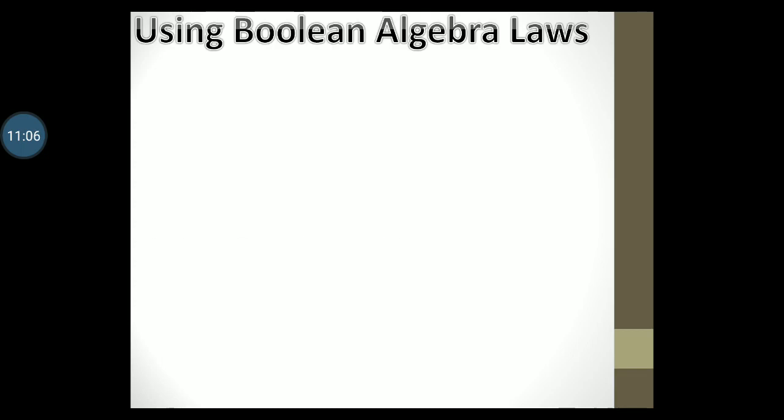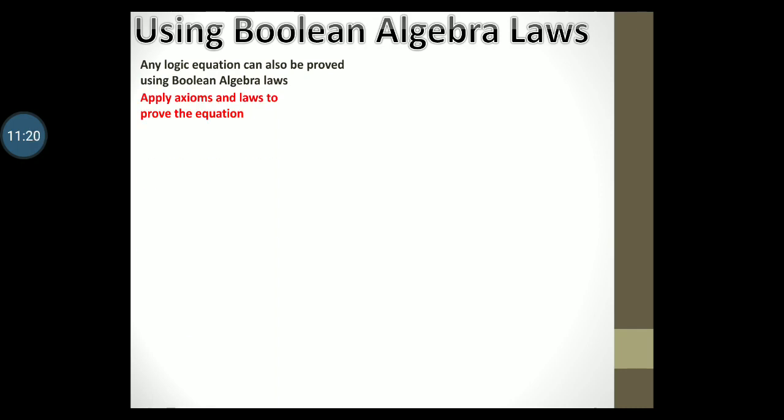Let us look at another method to prove the validity of logical equations. This method uses Boolean algebraic axioms and laws. So given any logic expression, we can apply the axioms and laws studied earlier in this video to prove it true. Let us take the same example. A plus BC is equal to A plus B dot A plus C. To start solving this equation, let us start with the RHS. Let us open the bracket out so that you can get this. I will rewrite the same equation as follows.